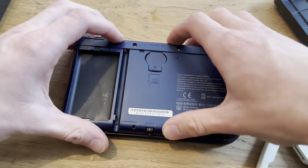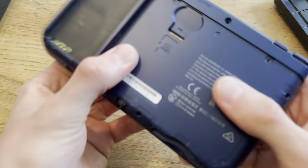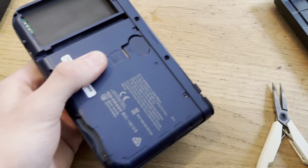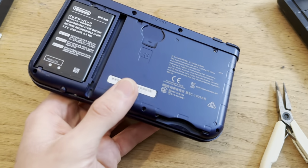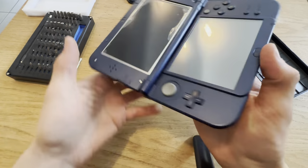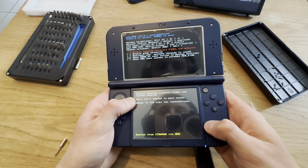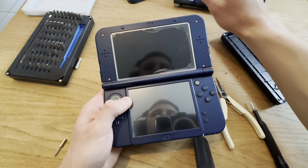Boom. Okay. Now. And hopefully the top screen wasn't defective from the factory. Oh, that would be epic. Oh, that would be epic. Oh, yes! Wait, let me pause the movie. This is epic.